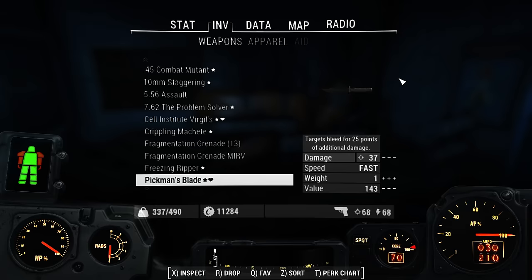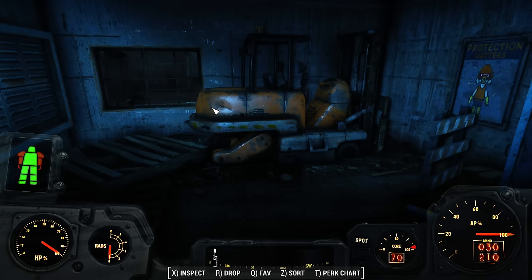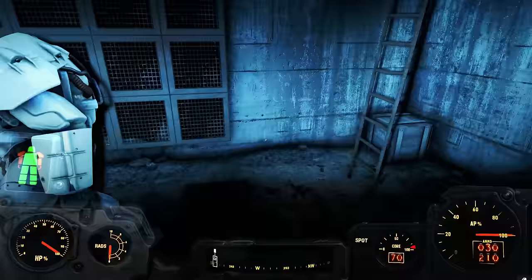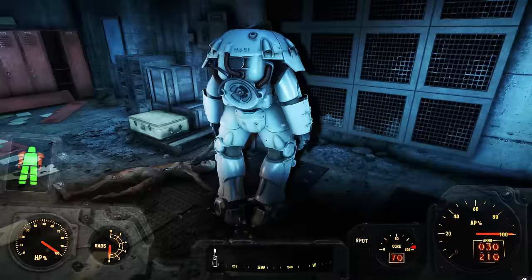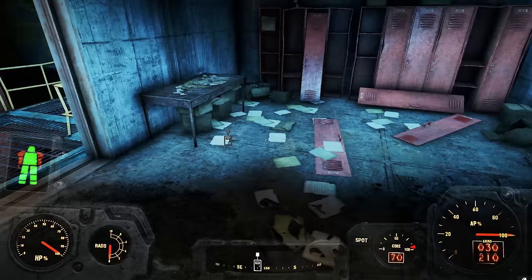It was 400 plasma cells, and I've gone through about half of my plasma, and then I started with over 700 regular fusion cells. To put that in perspective, it's over 2,000 caps with this character with a charisma of 1 to get about 130 fusion cells from a vendor. So I'm really dependent upon looting just to keep this character alive and to make this character viable.